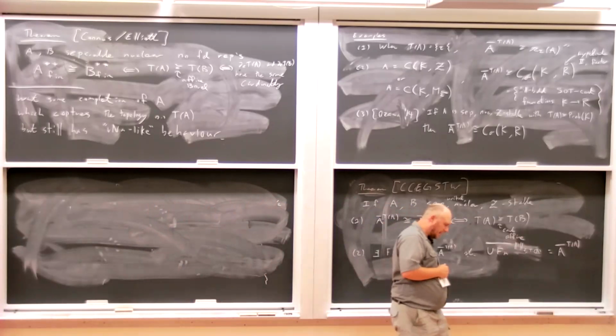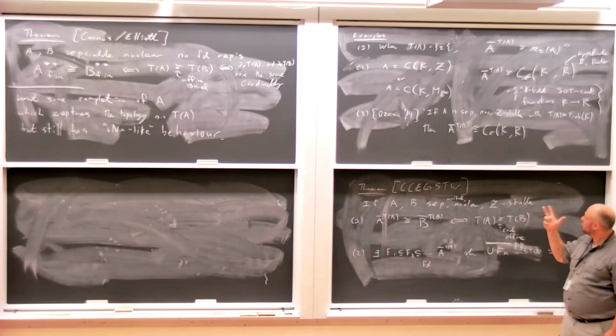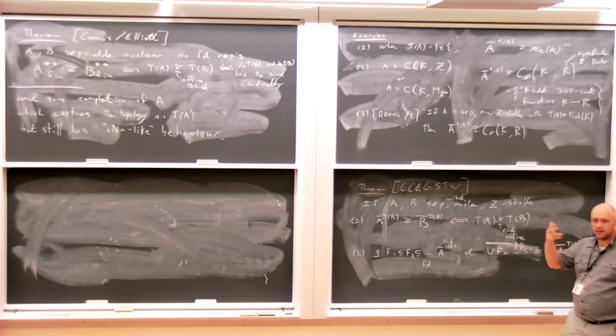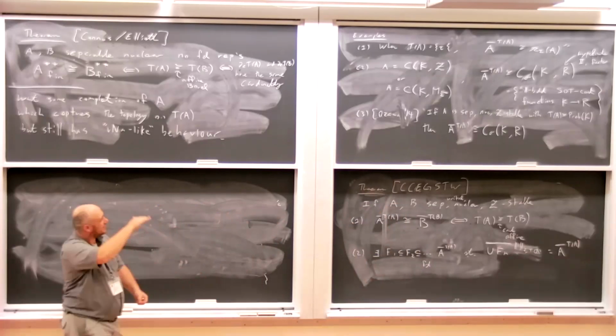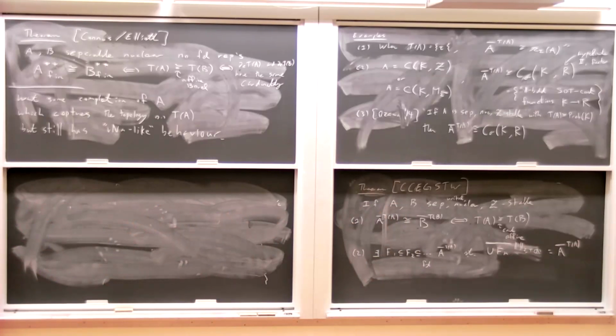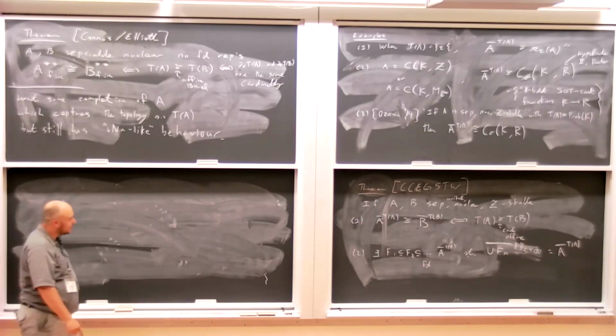And the fact that the center doesn't have many projections also rules out things like AW-star algebras, or sequentially closed algebras, all these other various in-between things. So part of what you want to do is axiomatize what kind of algebras these things are and how you study them abstractly.